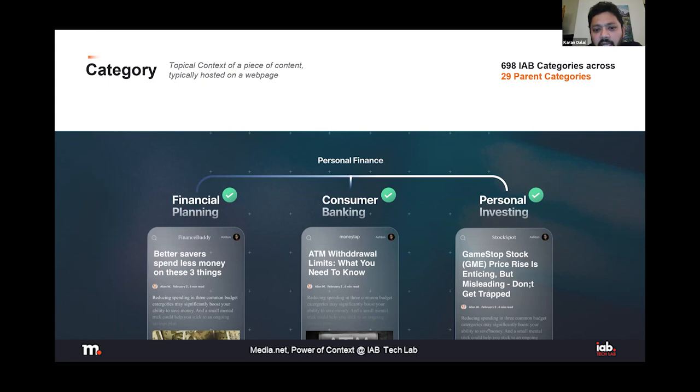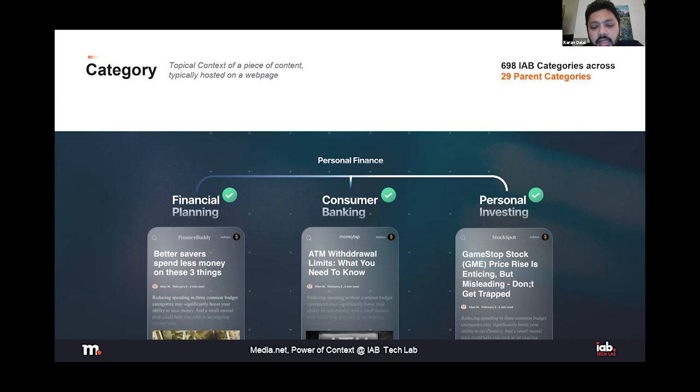The IAB has done a phenomenal job over the last year and standardized the content taxonomy. They created the 2.2 taxonomy, building on the 2.0 taxonomy, which has 698 categories and subcategories and defines the entire internet across these categories. It becomes interesting when a body like the IAB standardizes it, because then everybody follows a similar taxonomy and advertisers can benefit from scale, which is one of the constraints you always experience when you talk about contextual targeting.